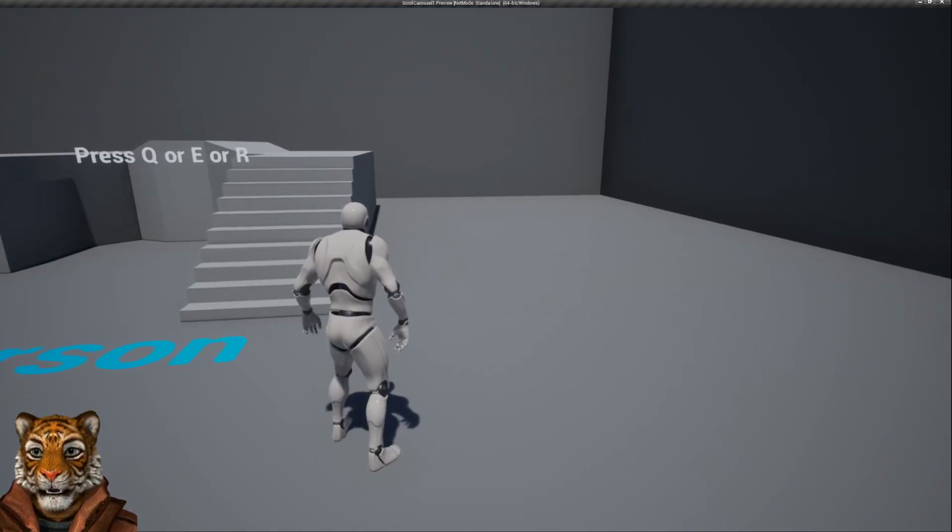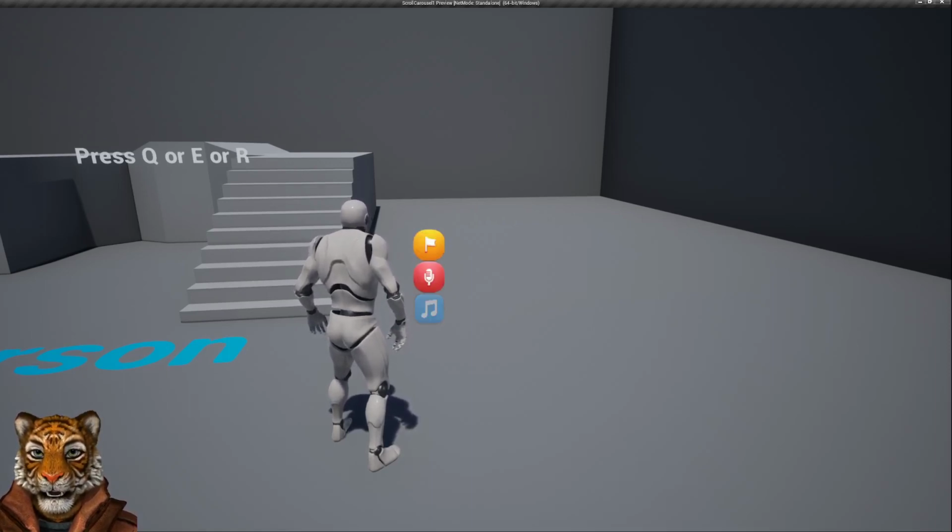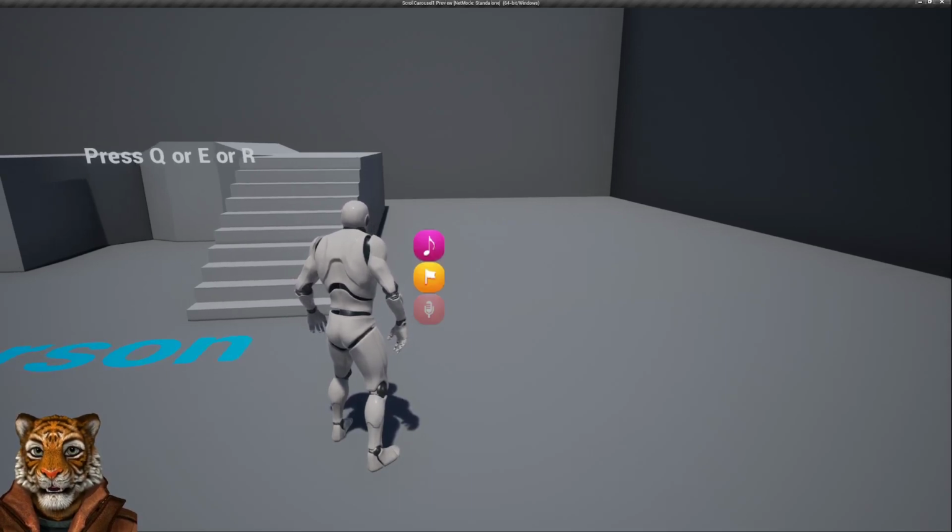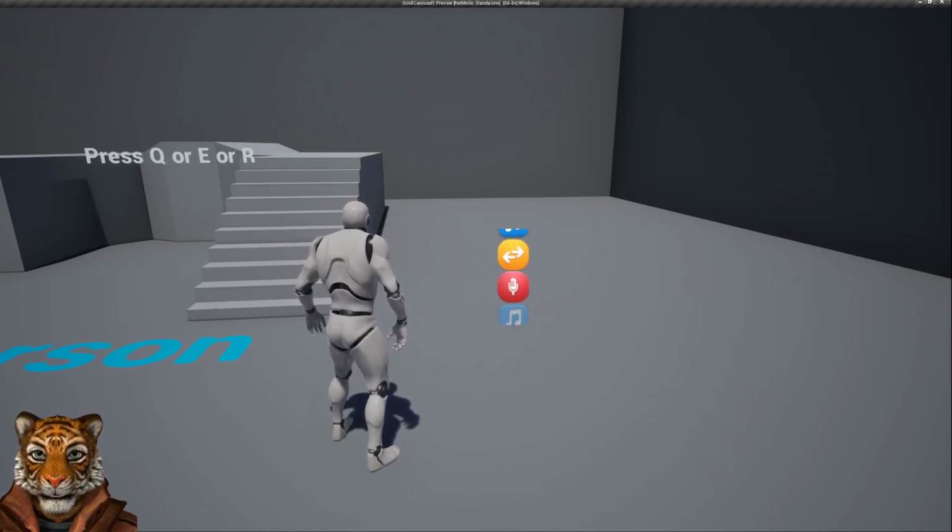Just press Q, E, or R in the example that we provide. And you see, now I have a list of icons, and those icons can scroll down indefinitely. Meaning it's a list that continues to repeat itself, and it can be made of any number of icons. In this example, we have 5 that are scrolling. In this example, we have 3. You see the blue note that is coming back. And in this other example, we have 2 that are just flip-flopping up and down.